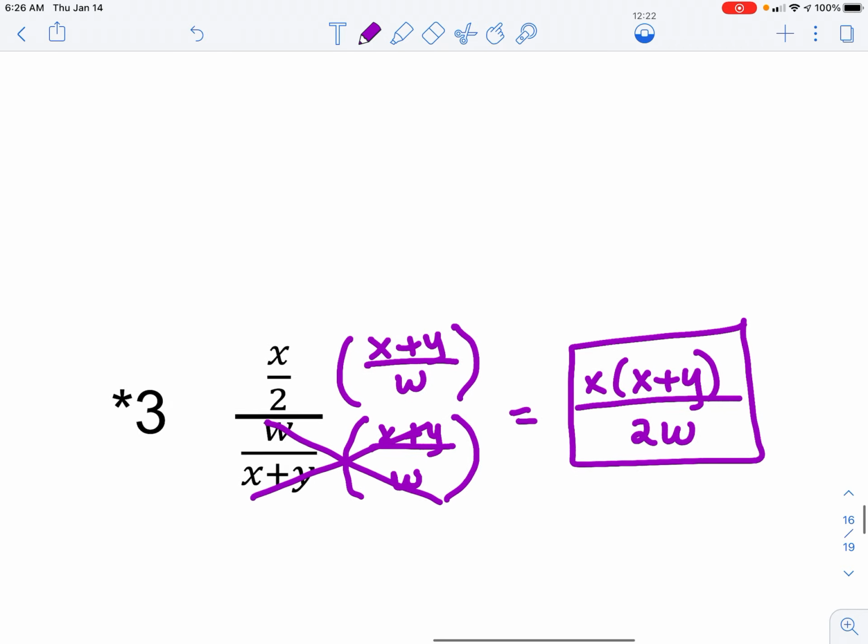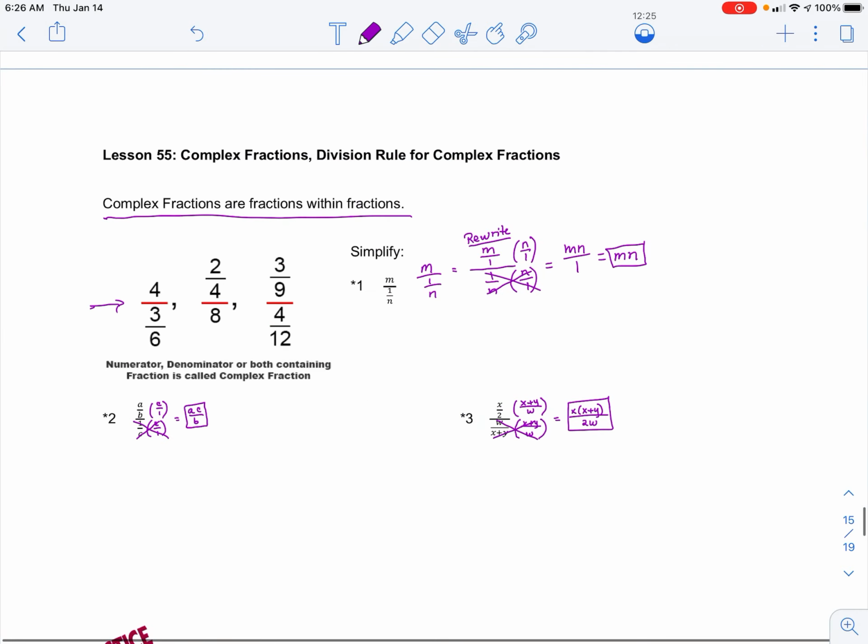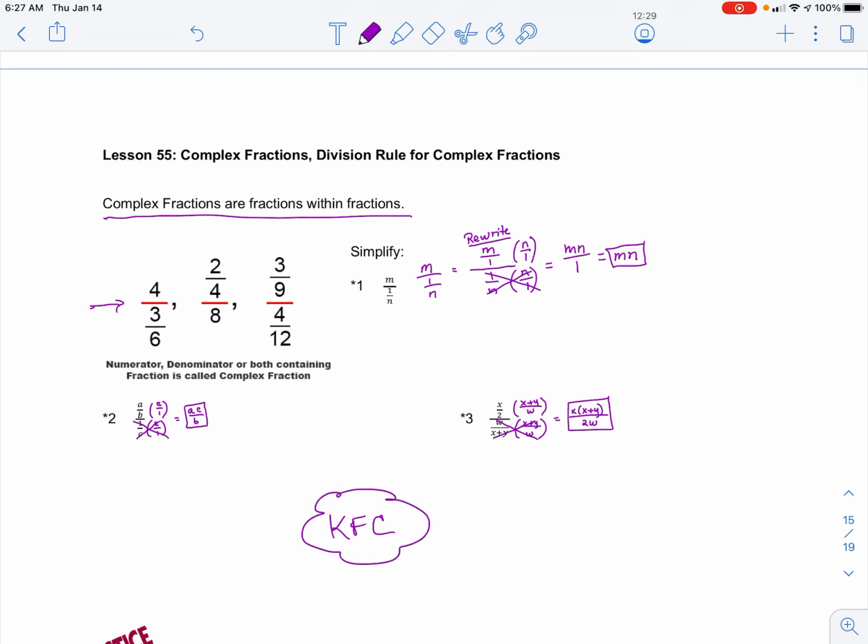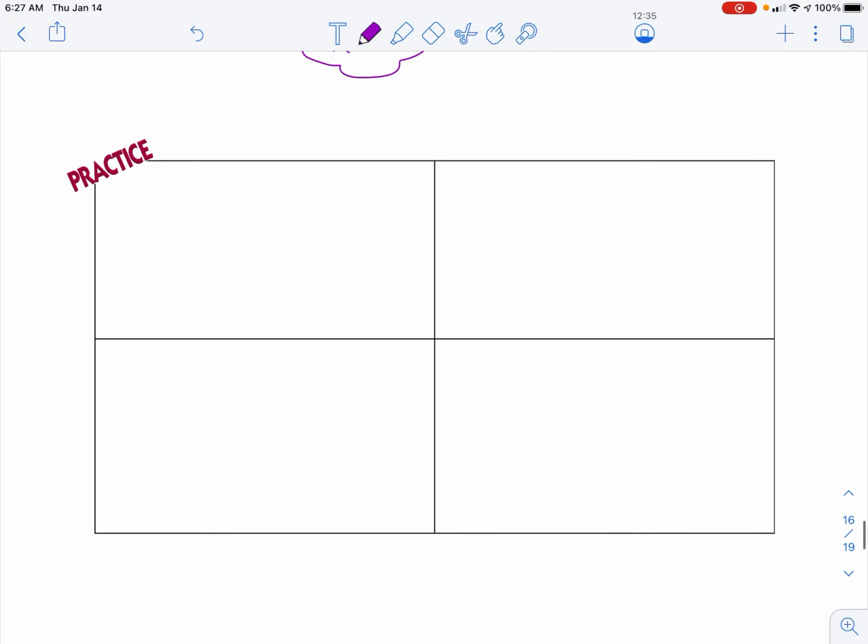Okay, so as I said earlier, keep in mind, really all of this is the KFC method that you already know. That's what's happening here. It just looks slightly different as we handle it. We've done these before. I don't think this should be new to you. So hopefully you'll be able to work through these quite easily on your own. Let's go ahead and look at A, B, C, and D.